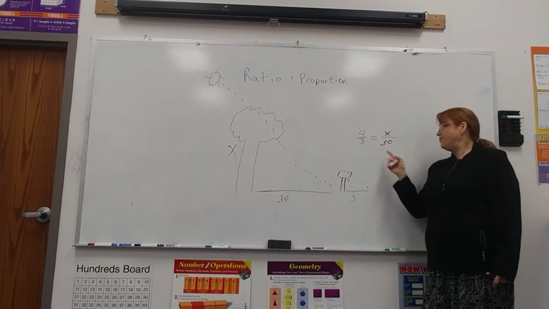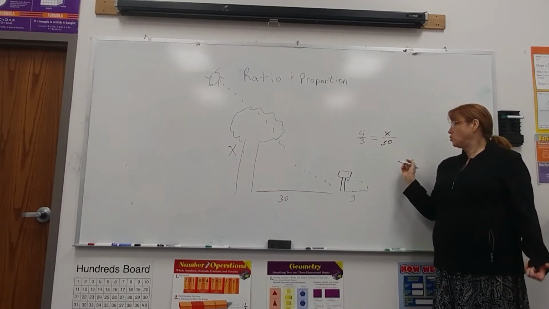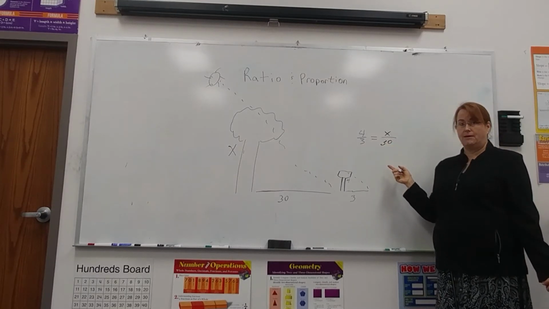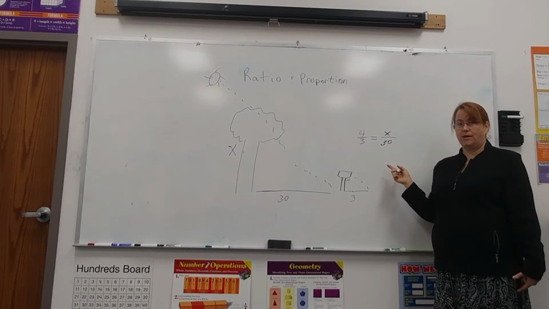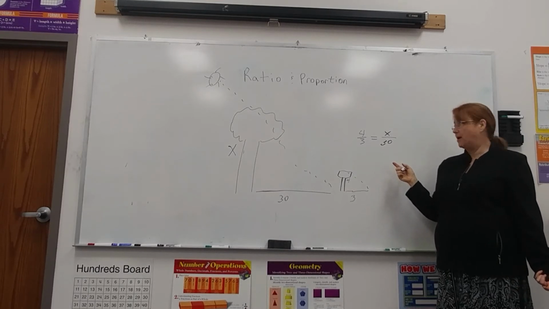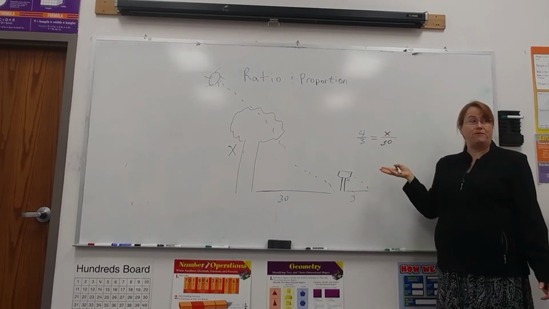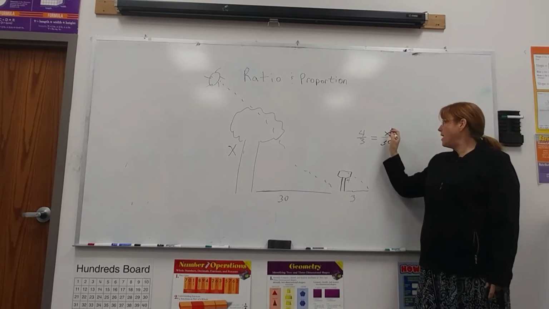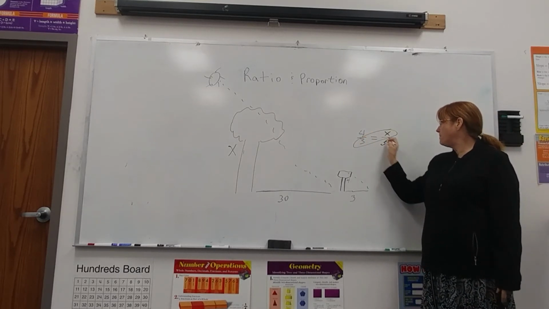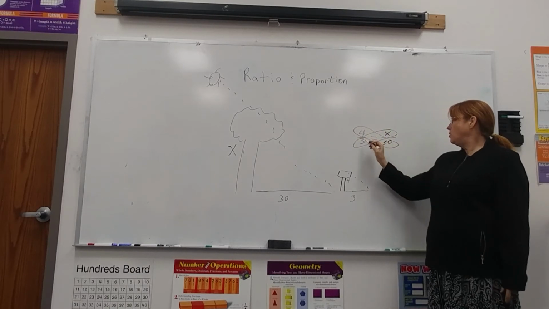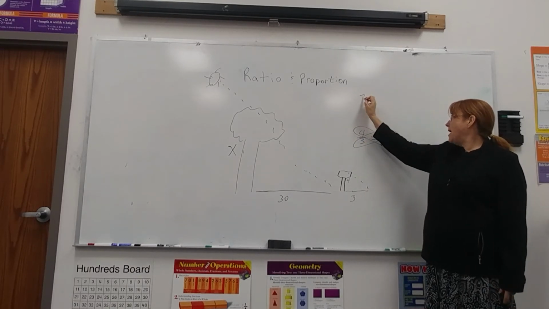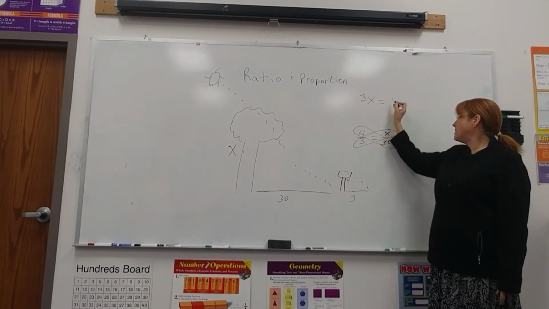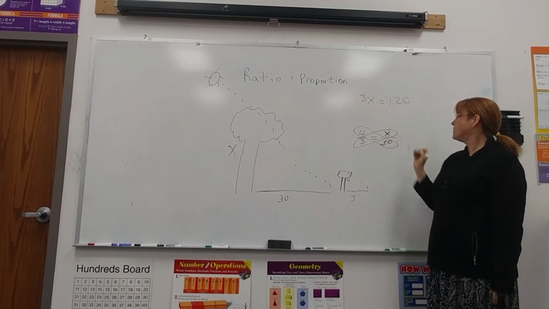These are related. If you can look and see the relationship, great. You can go, well, 3 to 30, I took it times 10. 4 times 10 is 40. That's very likely. A tree could be 40 feet tall. That makes sense. Or you can do that cross multiplication thing. So you go 3 times x is 3x equals 4 times 30 is 120.